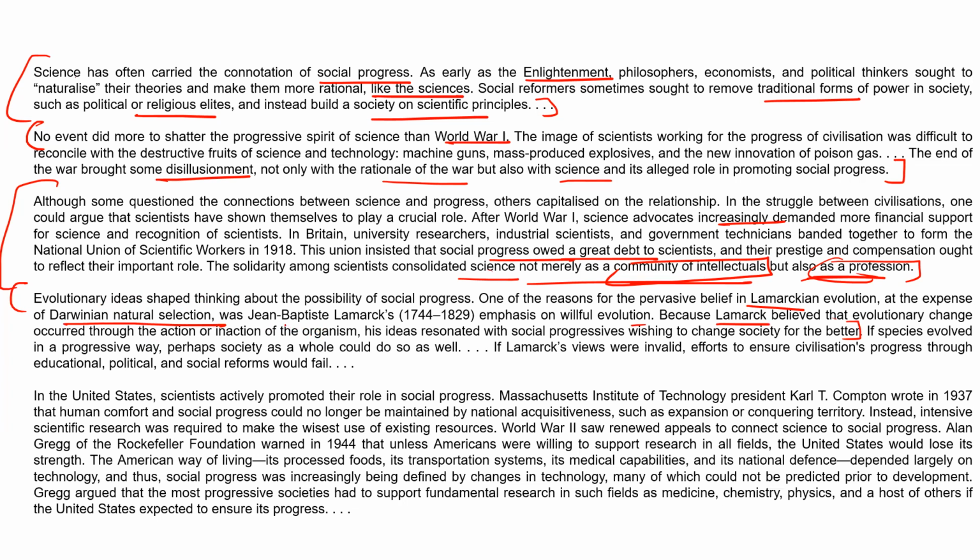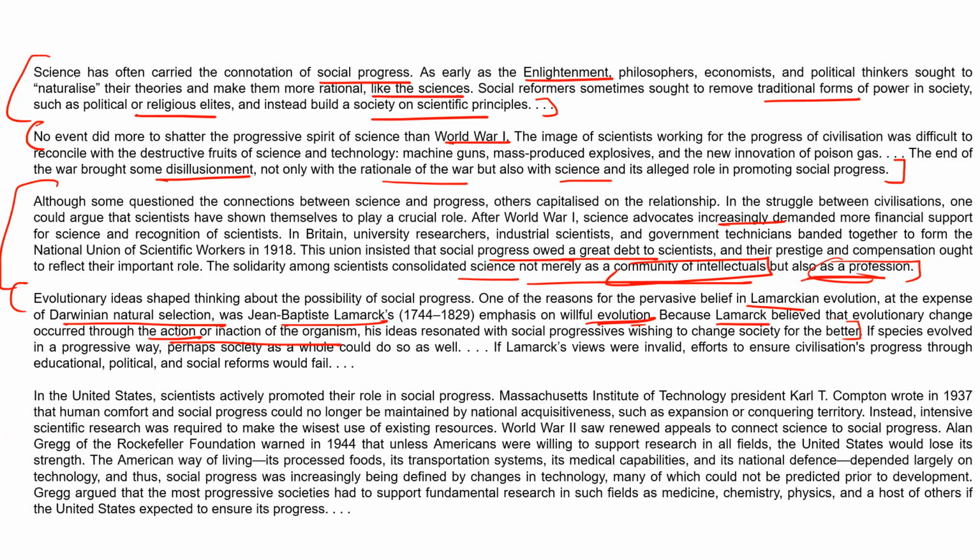Whereas this guy Lamarck challenged natural selection, and he said that evolution happened not because of any kind of natural selection, but because of action or inaction of the organism. So if you want certain characteristics to come, then it will evolve. Let's say a giraffe wanted a longer neck to eat plants at a great height, then that giraffe will get that longer neck.